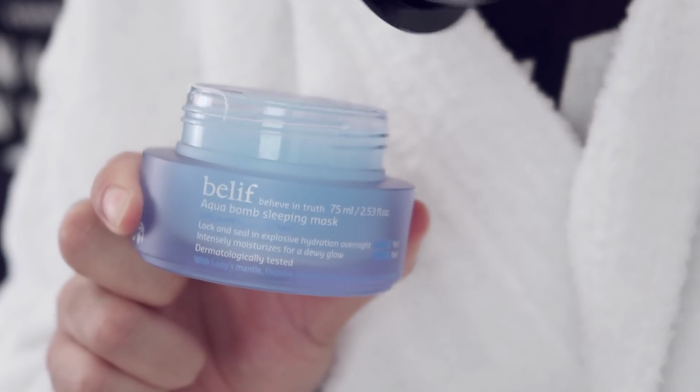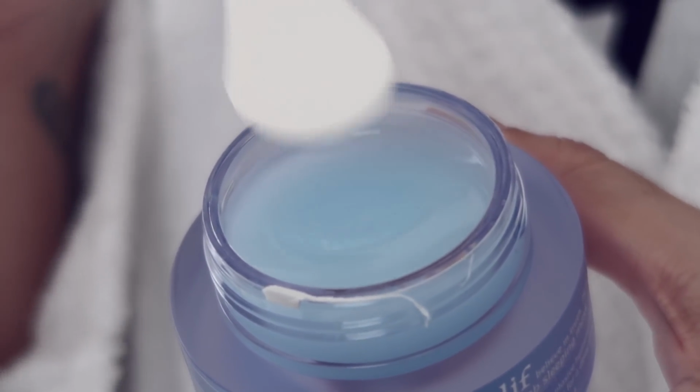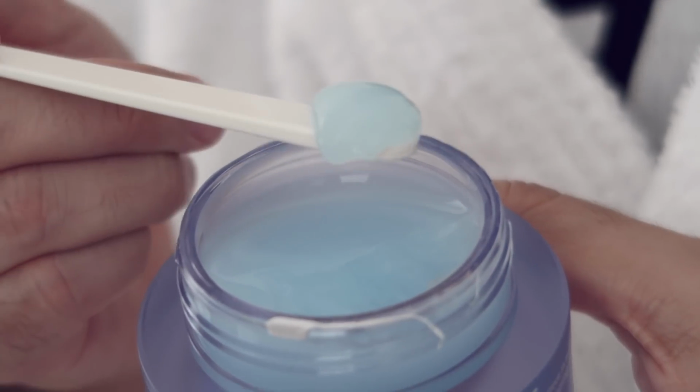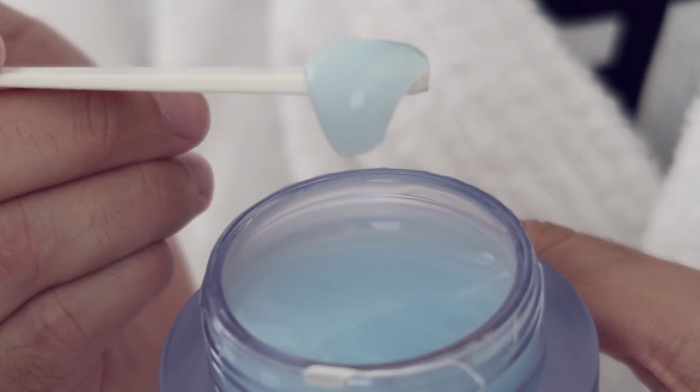You team that up with all the humectants in here, and something called Scottish Heather, which helps calm and soothe irritated skin. Again, this is a product that's very easy to overuse, but it does go on super light, and you can instantly feel the calming qualities of the product, and a really nice cooling effect as well. So it's been so nice during the hotter weather here. It's got this jelly texture. Let me show you, and it's gonna look like I've not been using it, but look, it's just kind of all settled. It's one of those products that you take some out, and because it's jelly-like, it just kind of forms back flat again.